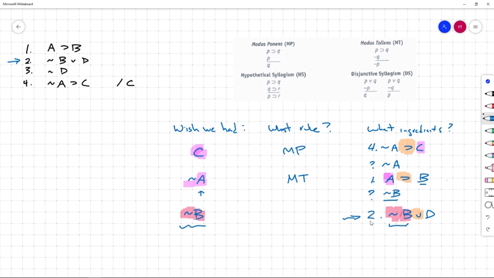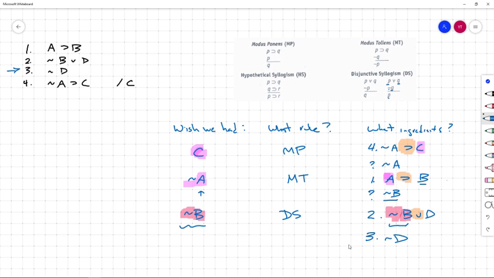But in any case, now back to our proof. Not B is the matching left-hand side of this disjunction, and the rule that gets us the matching left-hand side of the disjunction is indeed DS, and what we need to derive that matching left-hand side is the negation of the right-hand side. So if we had not D, then using DS we'd be able to derive not B. So we go back to what we have in our proof and we look for not D, and oh my gosh, we see that we have it.